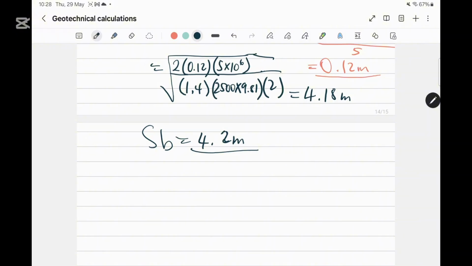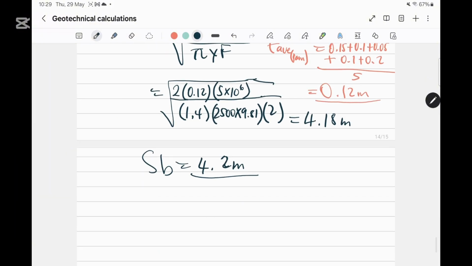This is the spacing suitable for this environment. We are here to buy a bolt. We're going to buy a specific bolt with specific properties. So we're going to try and compare the bolt that we have to this spacing. Remember, this is just the general spacing for the environment that we have. We're still going to find our SF, which is the spacing that the bolt we have purchased can take. How much space can our bolt allow? This one is just a basic, general spacing for the specific environment.